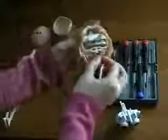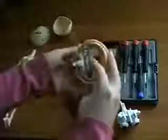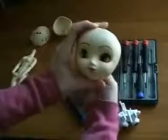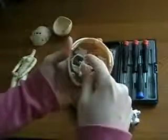Alright, now I just grab these from below and put them over the posts like that. Looks good so far. If you don't have really small fingers, you can use a crochet hook or the tip of a really small screwdriver to fasten into the little post holes at the end of the springs, and pull them out enough so that you can grab them and put them over the little posts.